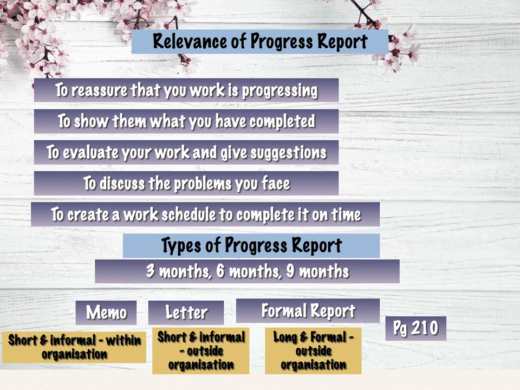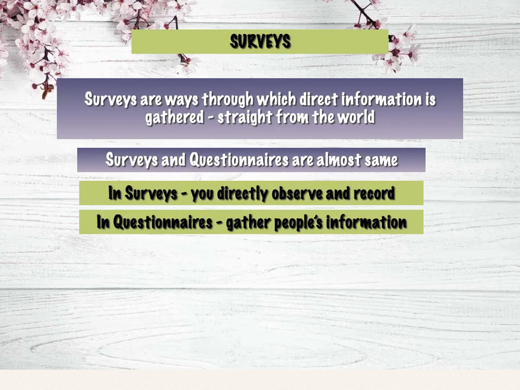Now, the next one is a formal report. This would be long and formal, and this would go outside the organization. So, actually, the real structural, technical kind of report is a formal report. Now you can see this example on page number 210. There is a model report which is given. If you go through this report, you will understand it in a better way. So now we are moving on to the next part, surveys.